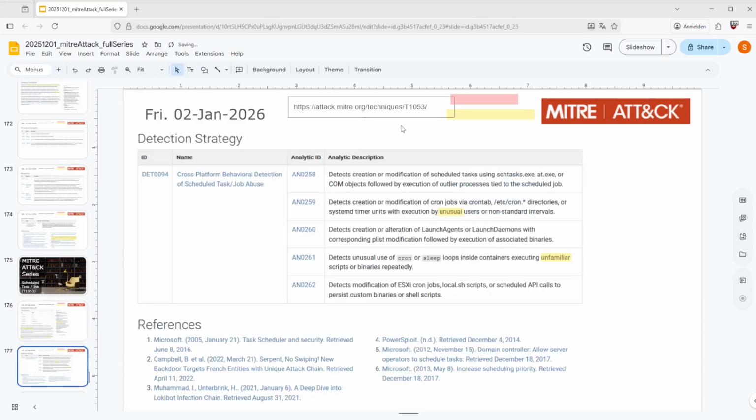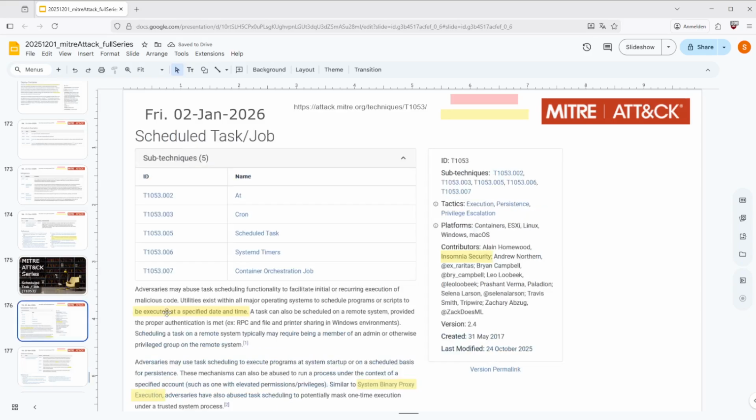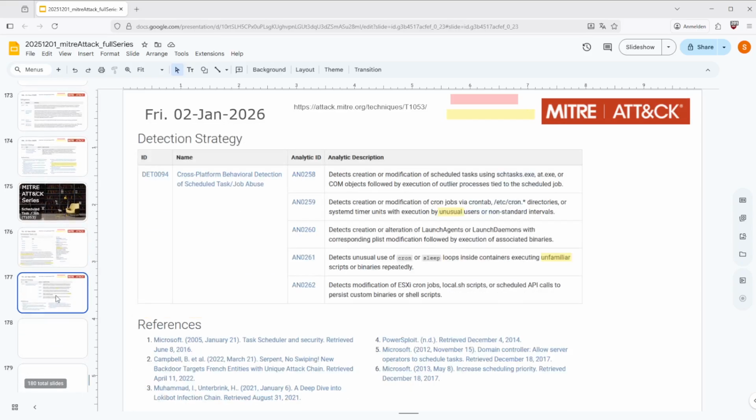Yeah, we know a little bit about how to detect it. And the mitigation. Where's the mitigation? Did we overwrite the mitigation?